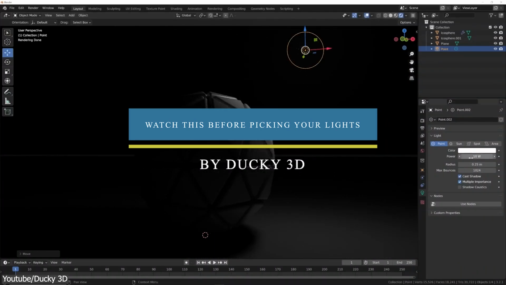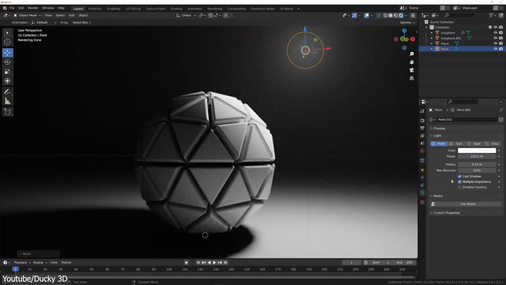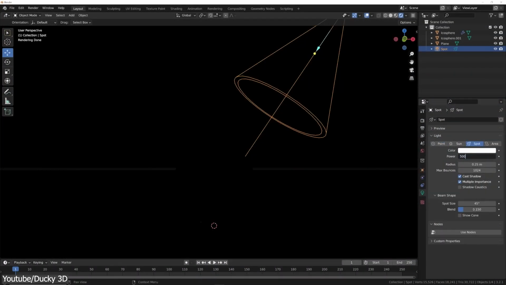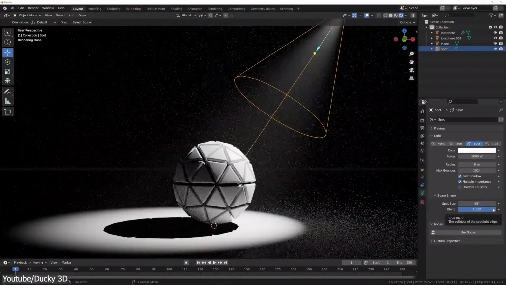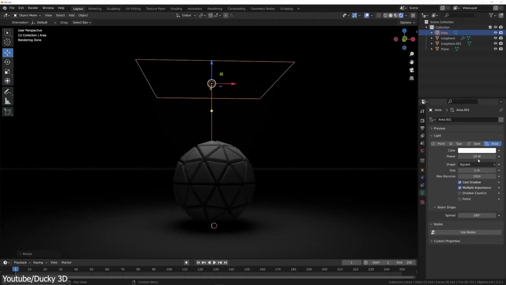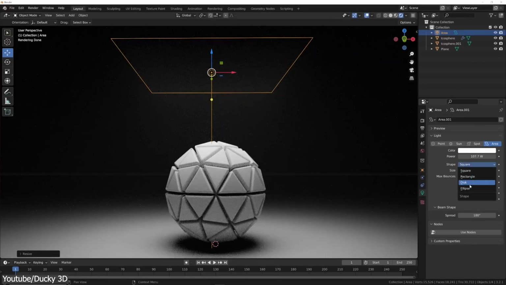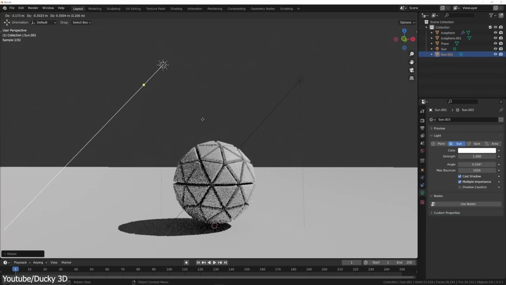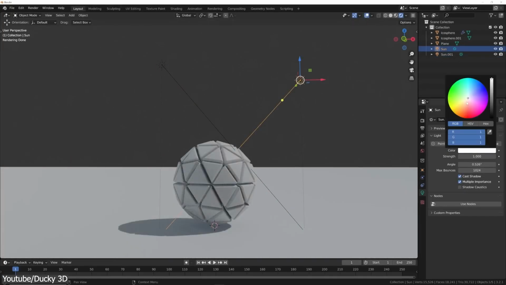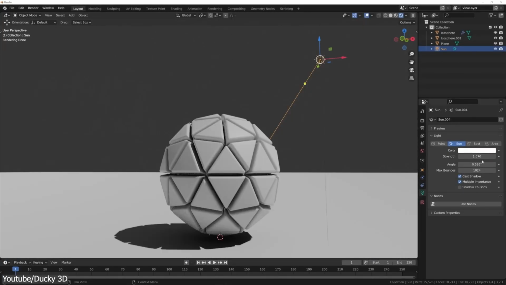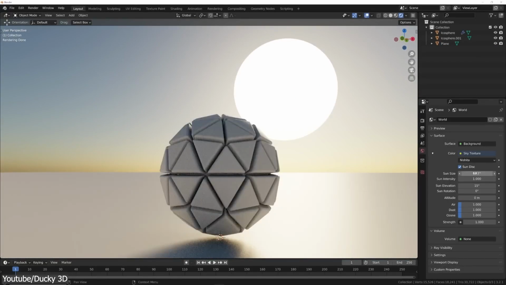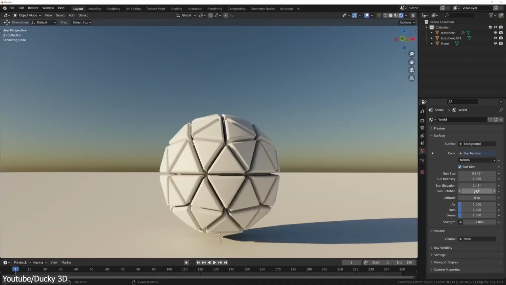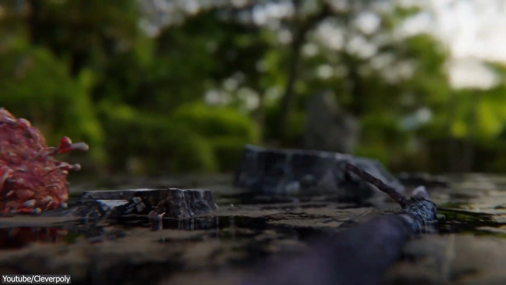You must watch this video from Ducky3D since he is talented in this regard. As we all know, there are 4 different lights you can add, but sometimes we find it difficult to understand the differences between them and what each one of them is used for. So this time, Ducky3D revealed to us all the information and differences regarding every light type that is available inside Blender, as well as how and when to select the right type in different situations and how to use them.